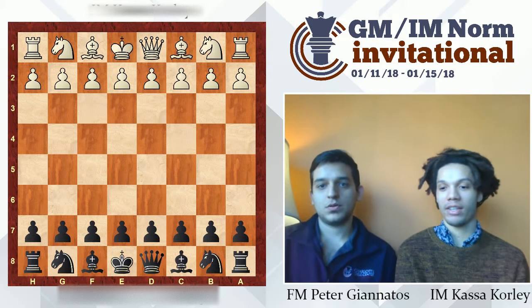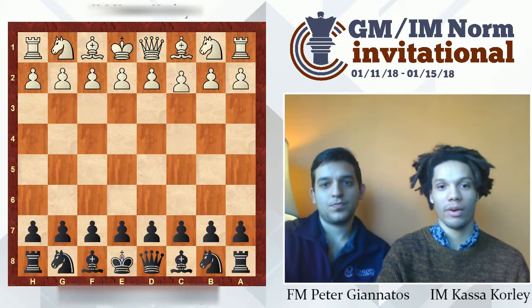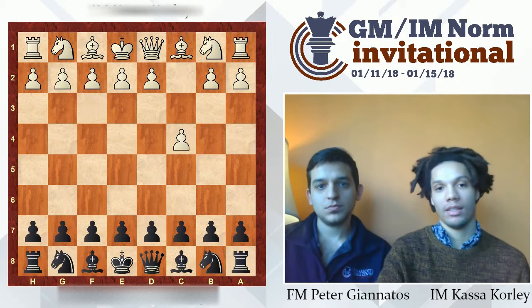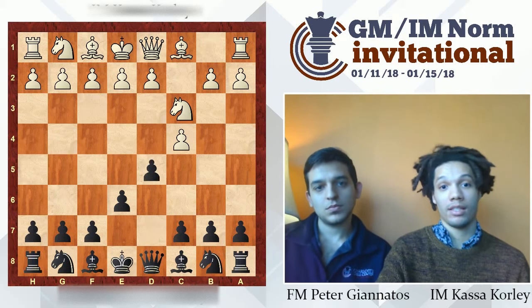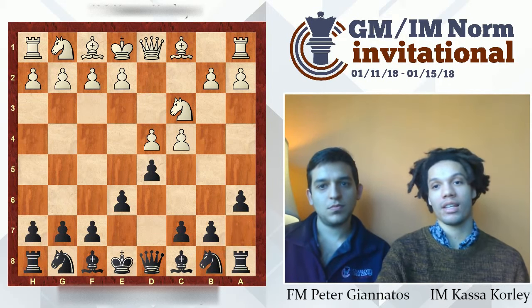Sure. Can I use the arrow keys? Yeah, sure. So he played c4, trying to get an English, and I decided to play e6, a little bit of a Queen's Gambit type position after knight c3, d5, d4, a6. This move is somewhat trendy. It's a useful waiting move, and it also threatens to capture the pawn on c4 and then defend it with b5.